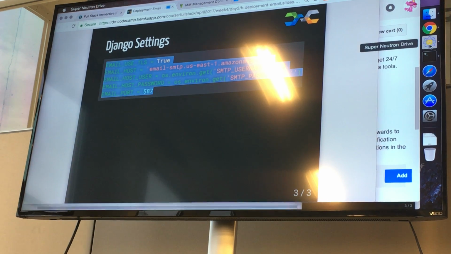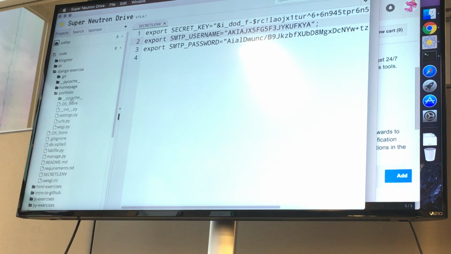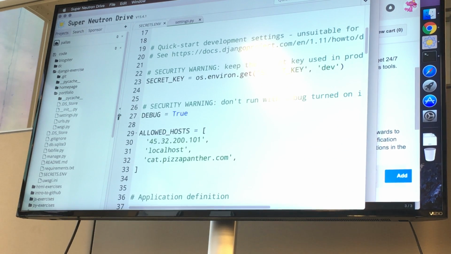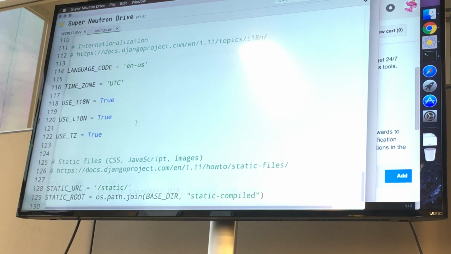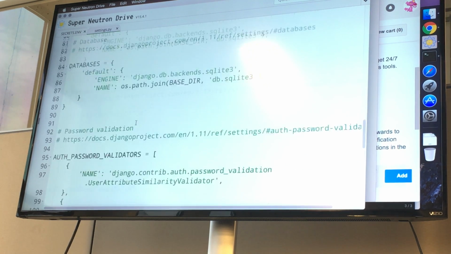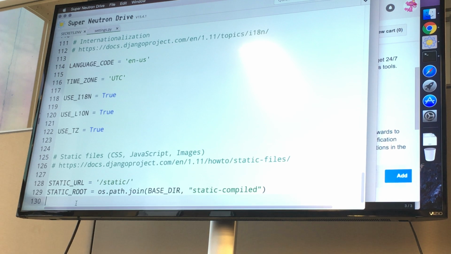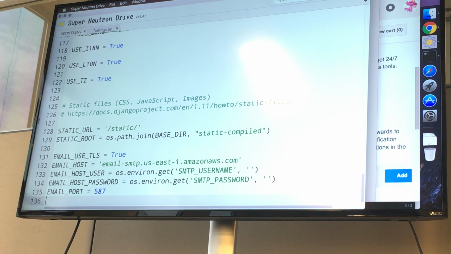Now, I know some of you have gotten this far. If you've gotten it printing your email to the console, get rid of that setting that says email backend, just delete that you put in for the exercise. And then just put these new settings in instead.